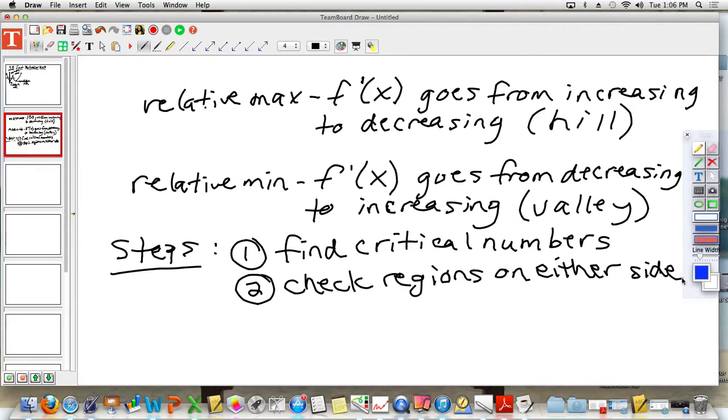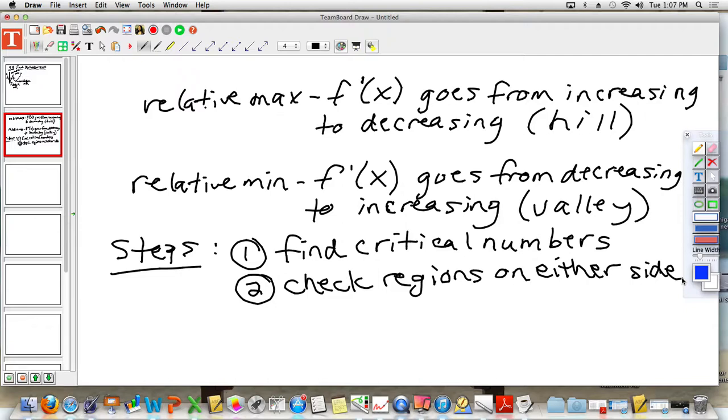All right, so I'm going to say this. If you end up with one critical number, you need to check what's happening on the left side of that critical number, and you need to figure out what's happening on the right side of that critical number. So once you check the left and the right, if the slope is getting bigger on the left side and then getting smaller on the right side, you know that that critical number is actually a what? A maximum. And if the opposite happens, you're going to know that it is a minimum.